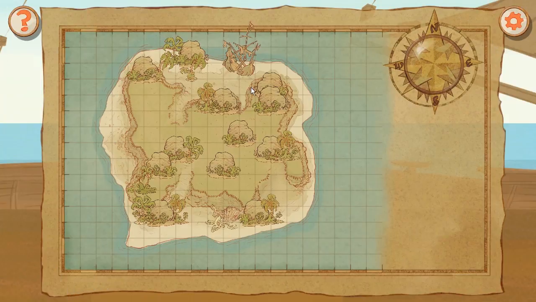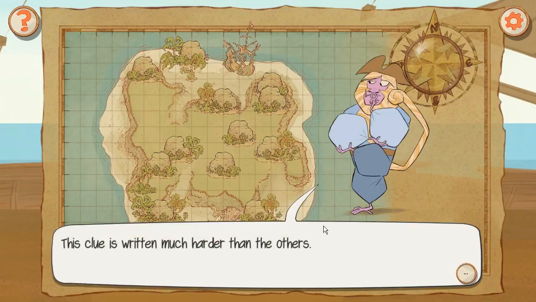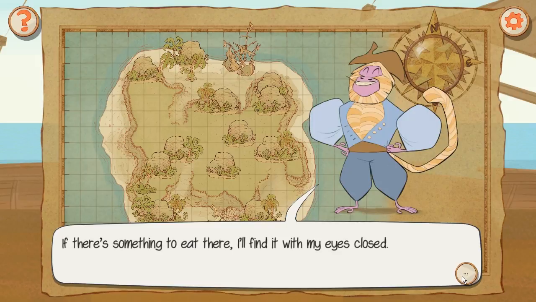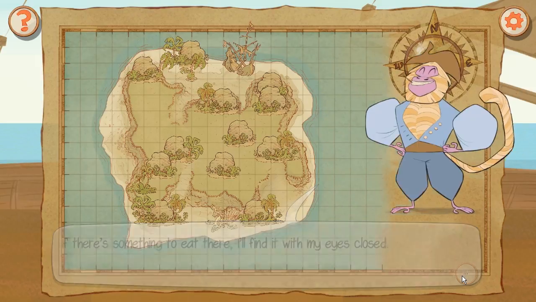Alright. Is that our ship? This clue is written much harder than the others. But if I read it slowly and carefully, we'll find the answer. If there's something to eat there, I'll find it with my eyes closed.